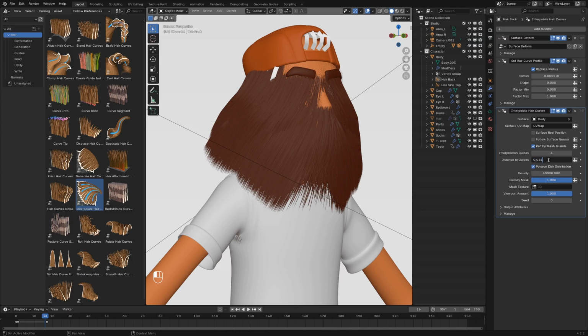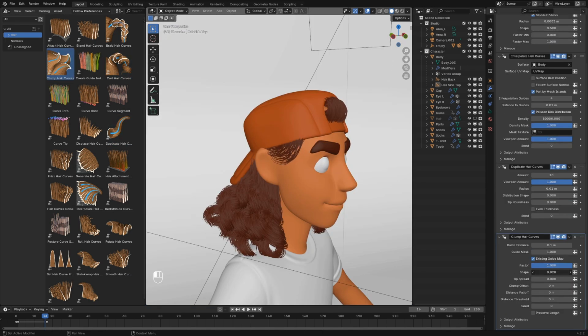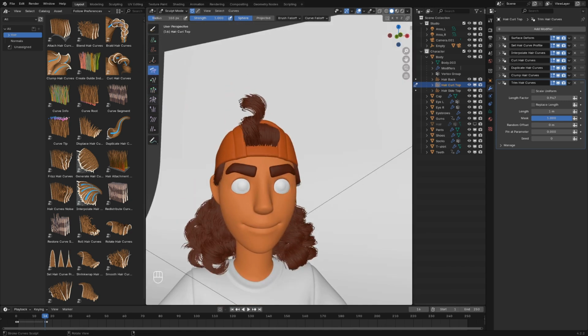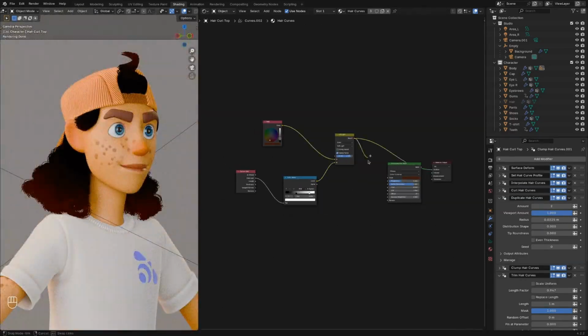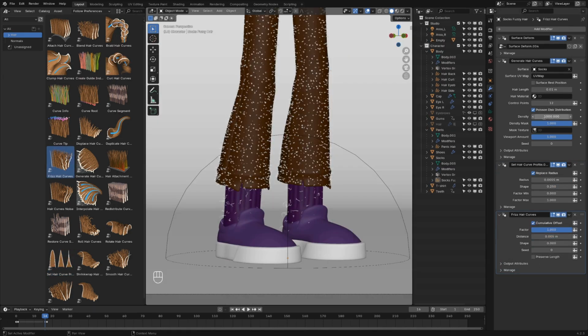Lastly, I will show you how to create stylized curly hair with geometry nodes presets, from manipulating the guide hairs to finalizing the hairstyle and creating hair shaders. Then we will apply more geometry nodes hair to give our clothing a fuzzy appearance. By the end, you will understand my entire base mesh driven character workflow.